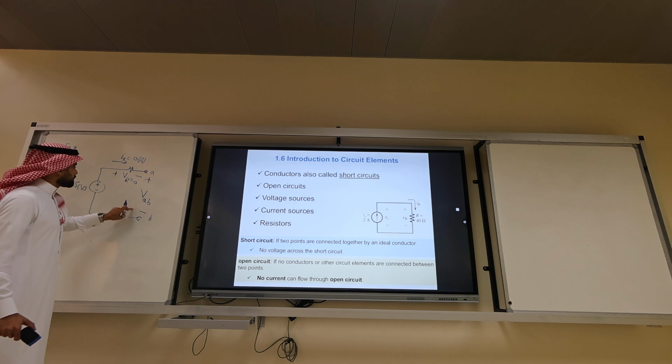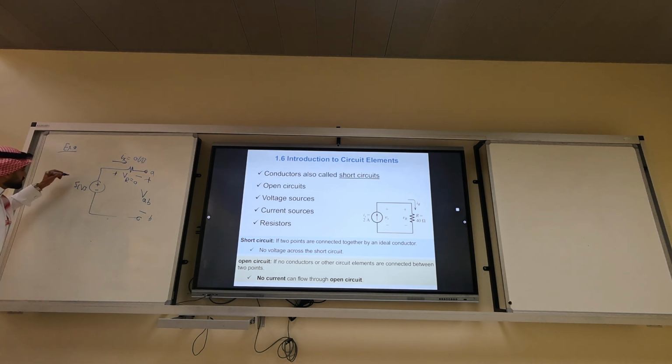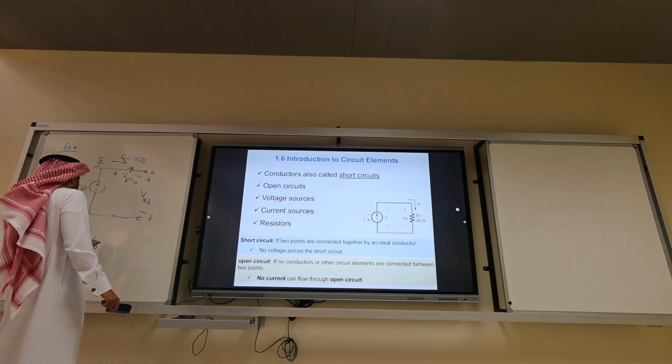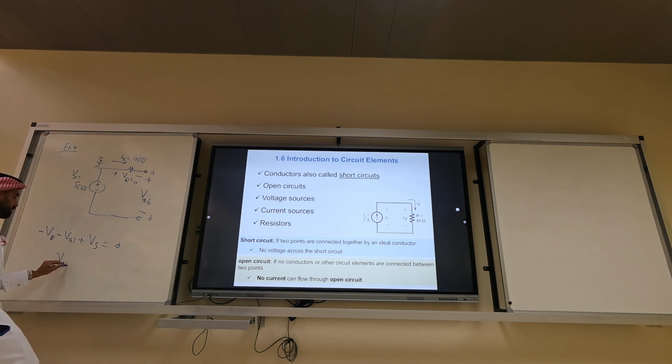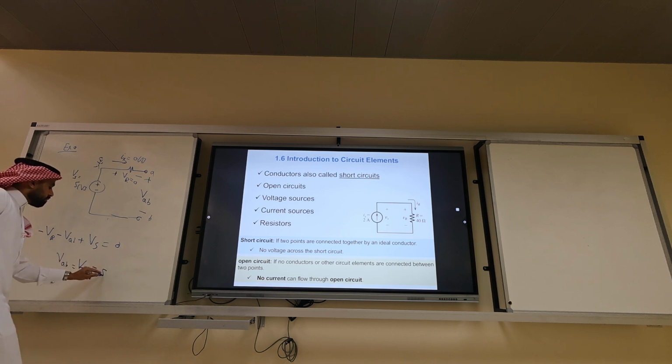VAB, plus minus. We said VR is here. And we say this one is what? V, let's call it S, from source, equal to 5 volts. So what do we do? Let's start from here. Voltage rise or voltage drop? Drop, minus. Voltage rise or voltage drop? Voltage rise or voltage drop? Rise. So VAB equals VS. Right? The minus will cancel, equals 5 volts.